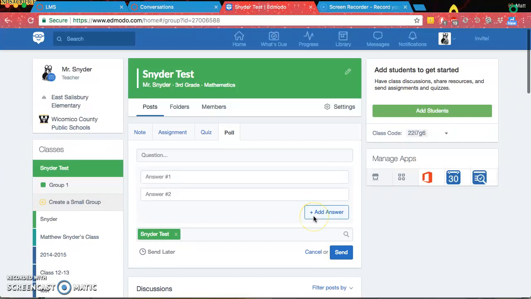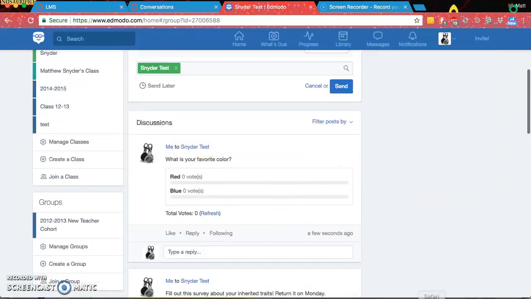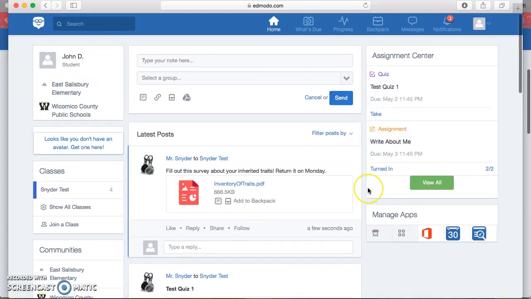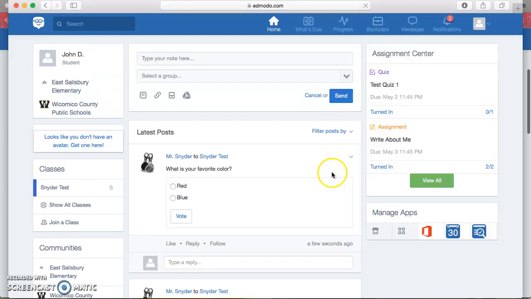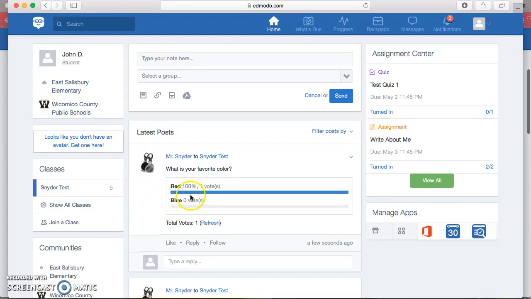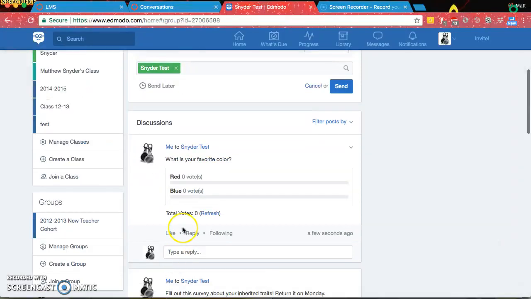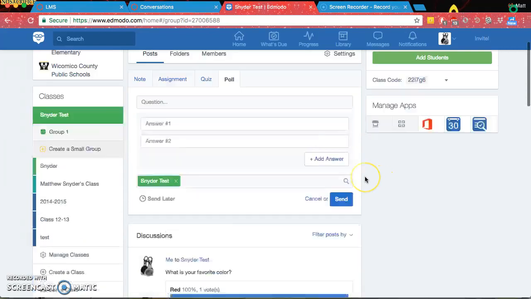So I sent the poll, and here it is, and I can answer this poll as the student. I'll choose red and vote, and then the student can see the feedback, and if I refresh this, I can see that one person voted and what their vote was.